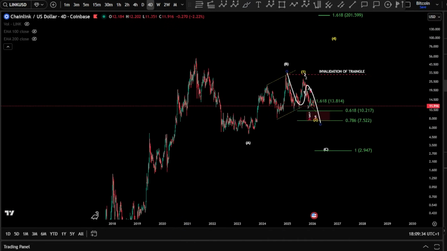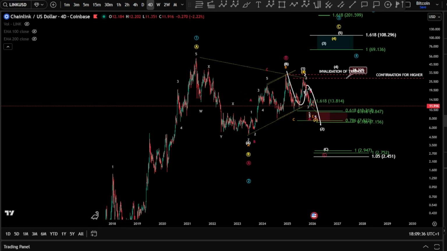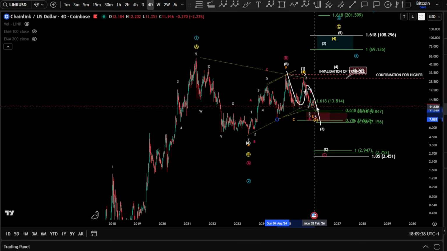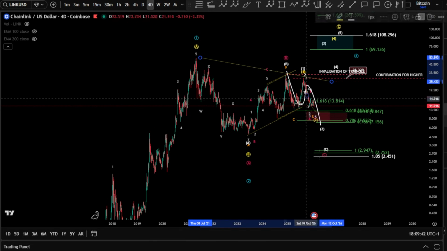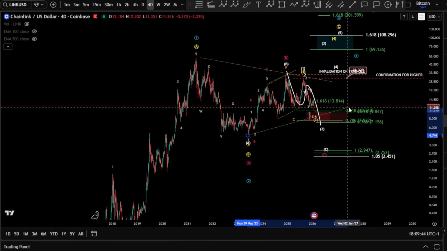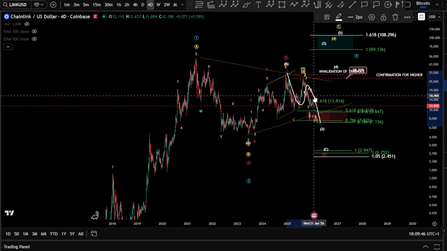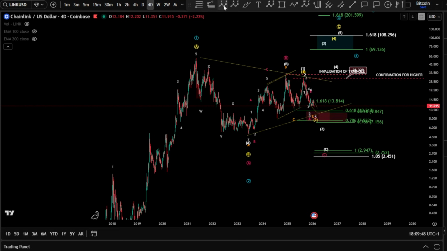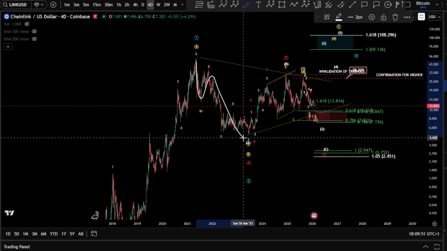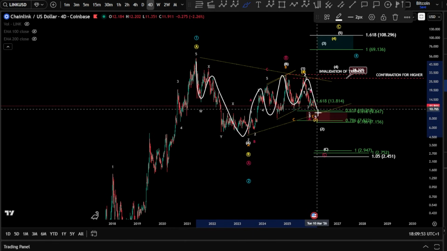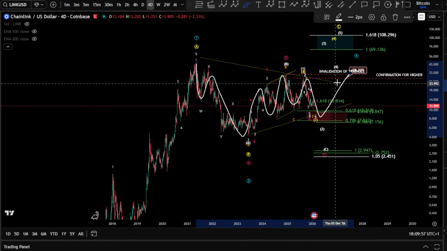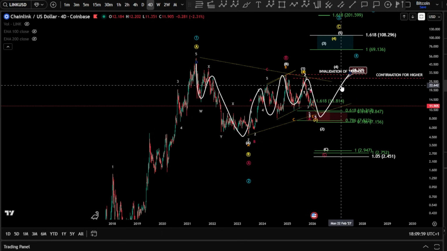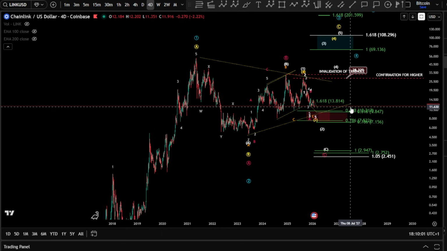Okay, then the triangle. Yeah, so we still have the possibility of the triangle, as you can see. This triangle, guys, is there. You can see, of course, there is a triangle, which in this case can be something like an open triangle, meaning A, B, and a C, right? And then pushing for higher, D and an E, and of course, when you finish the triangle, then we push for higher.